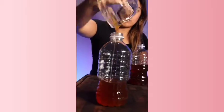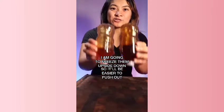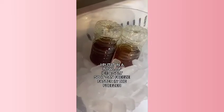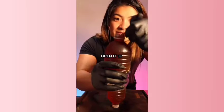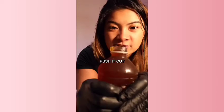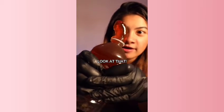Pour. I'm gonna freeze them upside down so it'll be easier to push out. Putting it in a bowl of ice so it can freeze faster in the freezer. It's been 3 hours. Open it up. Oh, gooey. Now the honey with the corn syrup. Let's push it out. Oh yeah. Look at that.